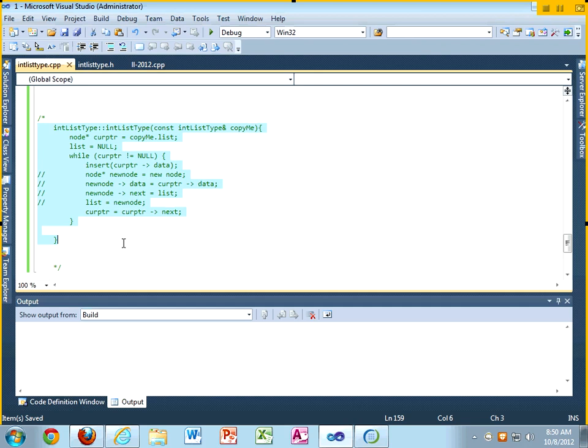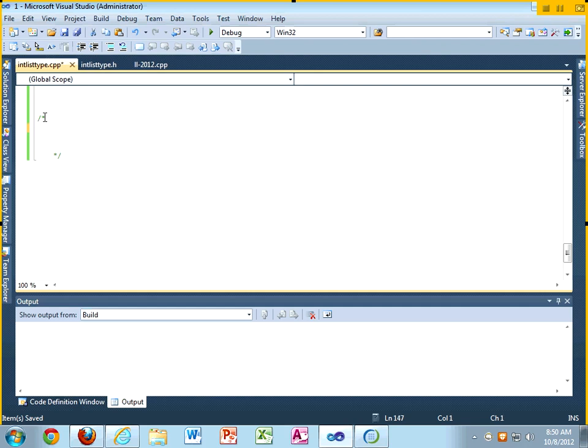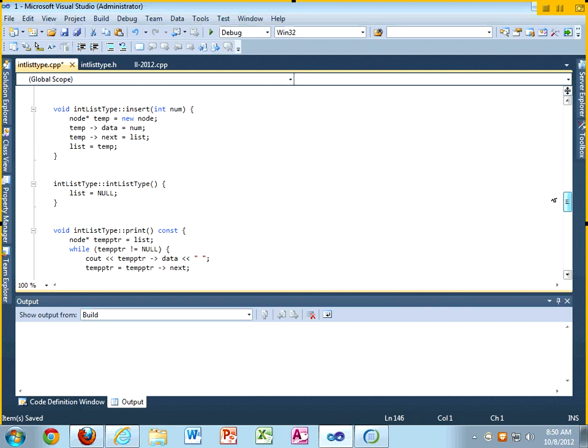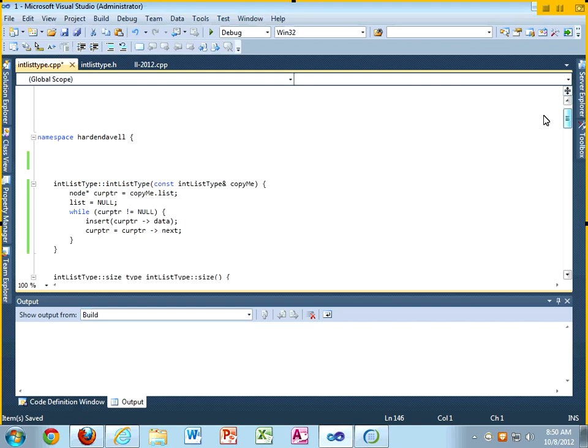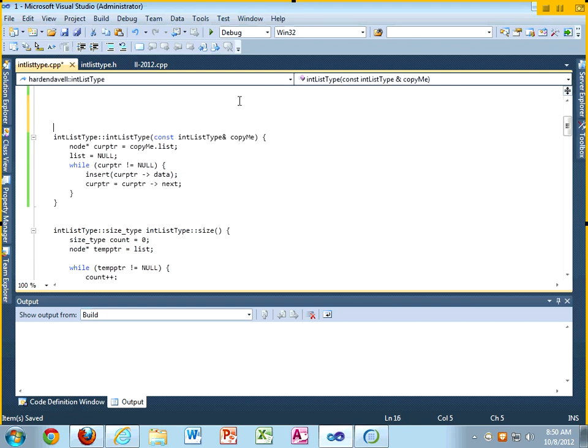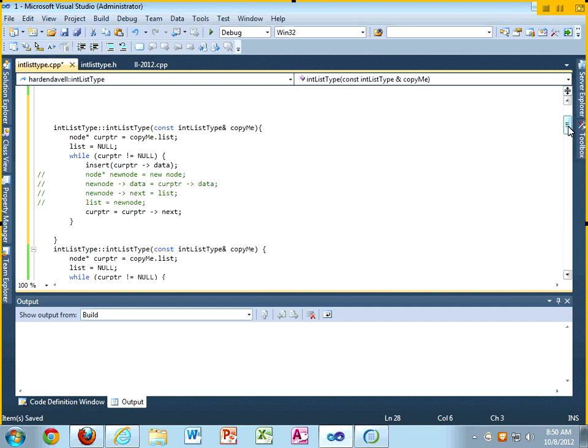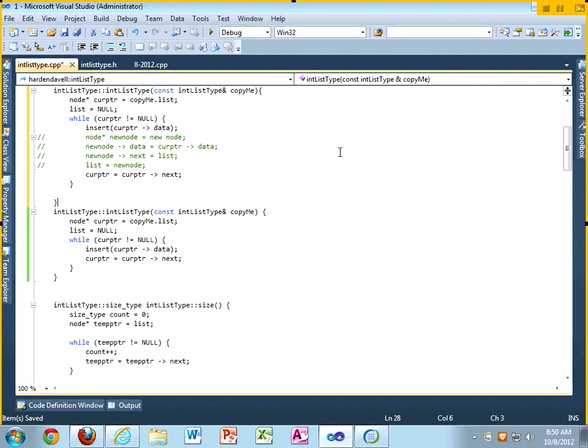So let me take that out of there and put it up here next to the one we just wrote. And it looks to me like they're exactly the same.